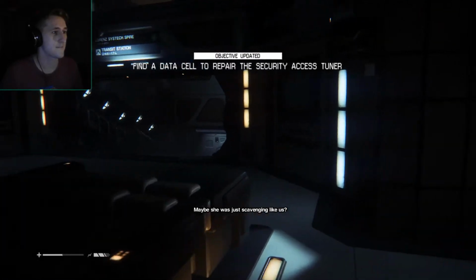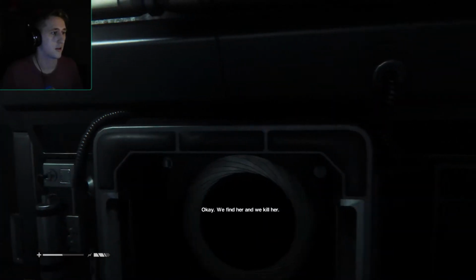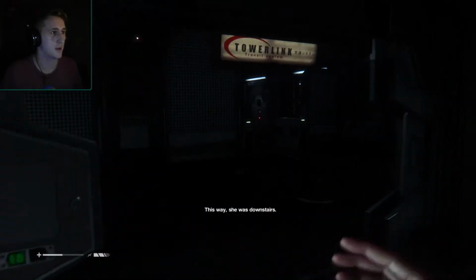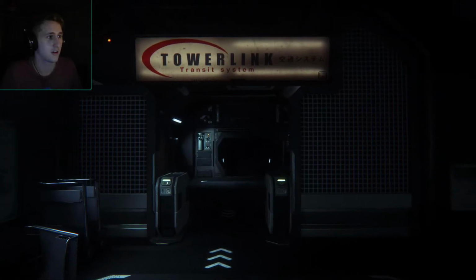Yeah, I was right there. Sanic! Do you really want to take that chance? Yes, mate. Okay. We find her, kill her. Can I just get batteries back here? What if they walk past? I think I want it to be easy. And it's not going to be, is it? It's going to be killer. They're not just going to walk to that door and help me.